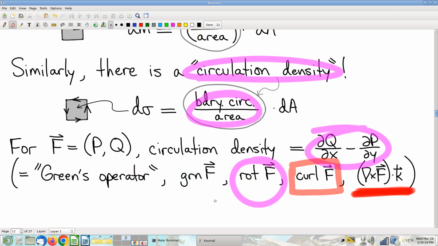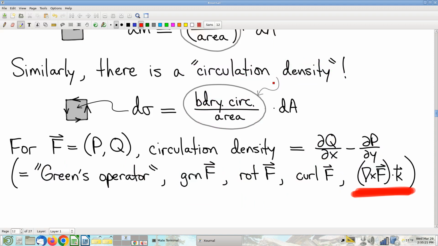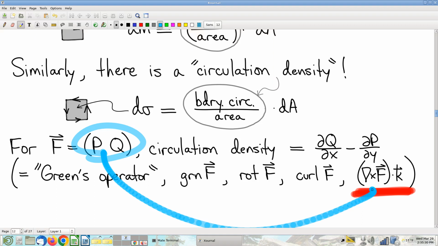This, and let me uncircle. My picture's getting messy here. Del cross F, that doesn't even make any sense. F only has 2 coordinates. You can't do a cross product if one of the things only has 2 coordinates. It just doesn't work at all in my way of thinking. Now, again, there's a connection, and anyway, let's not get distracted by why this is something I don't care for. But I do think it's very sketchy notation. I encourage you not to use it.